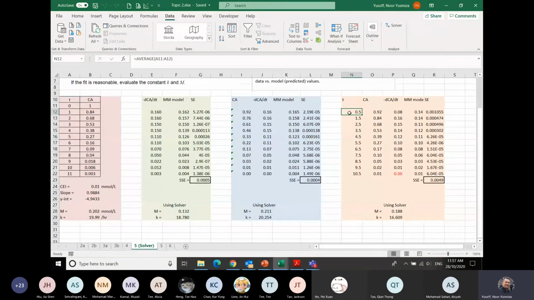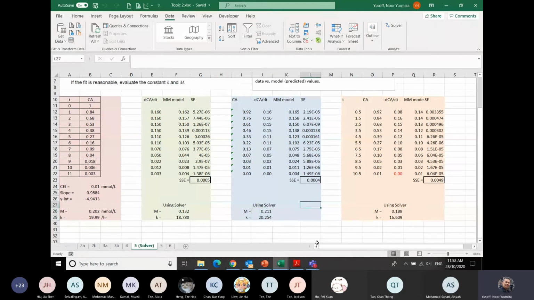But what we can do is, rather than depending on the CA value on the same row or at the same time, we could average out the value here. Basically, we take a linear value, the midpoint value between these two subsequent values, and then we can improve the answers. These are close to this one. We could go further, but our answers are not as accurate as this one. So we stop here.